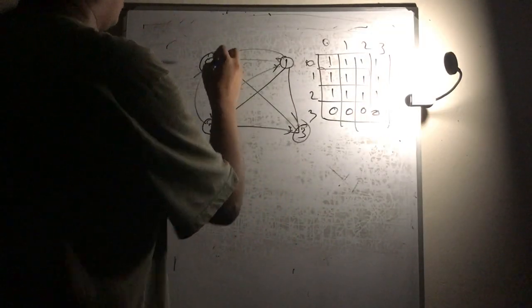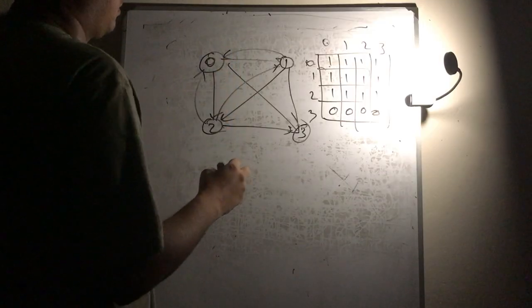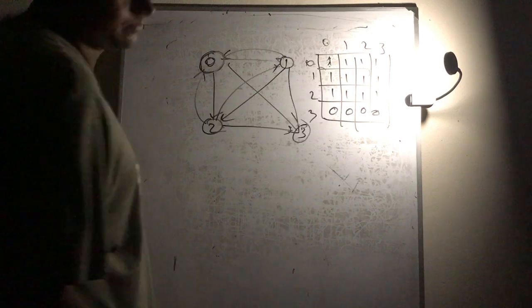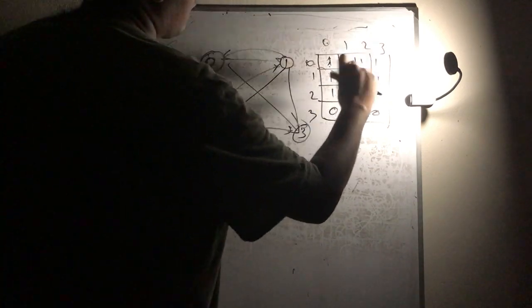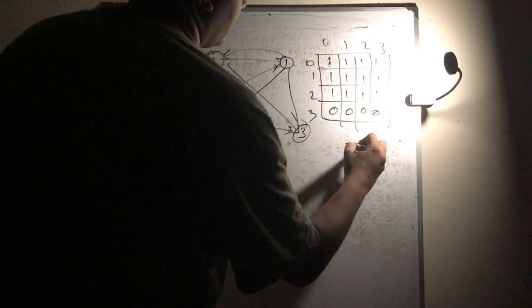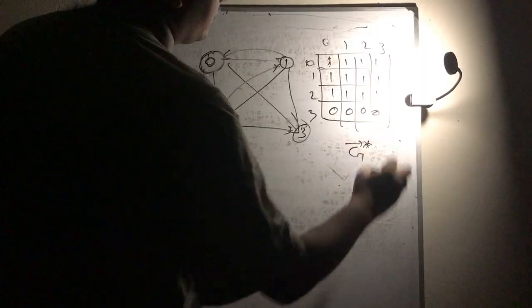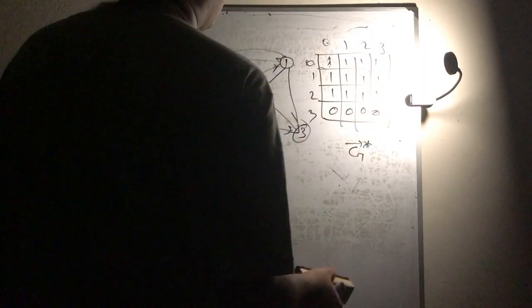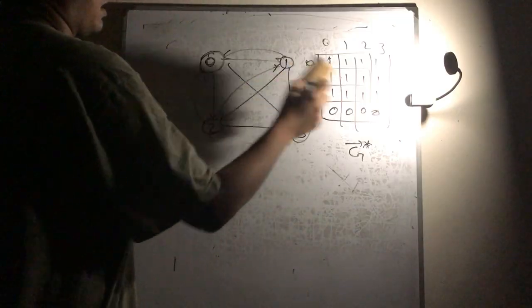Now we have from 0 to 0 we can travel because we are already in 0. So we make it 1. Okay. And this is our output. This star, we have asterisk. Okay. This is the answer.